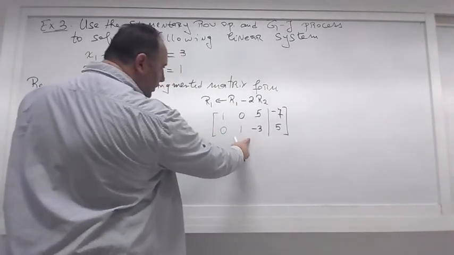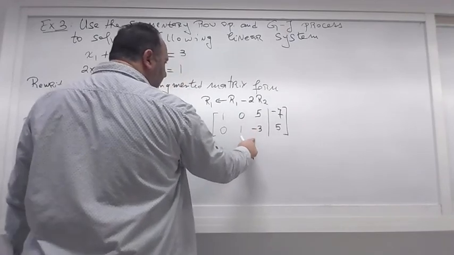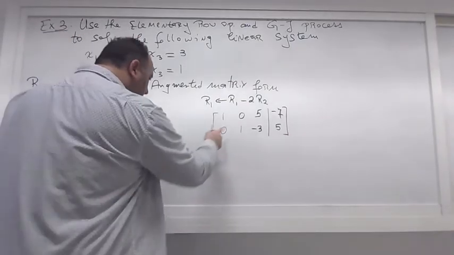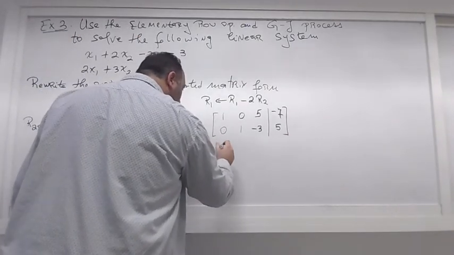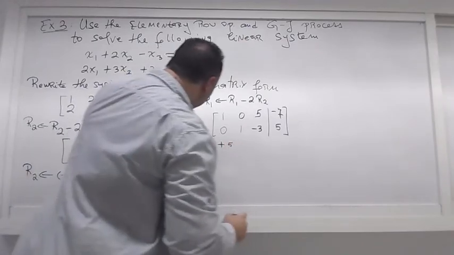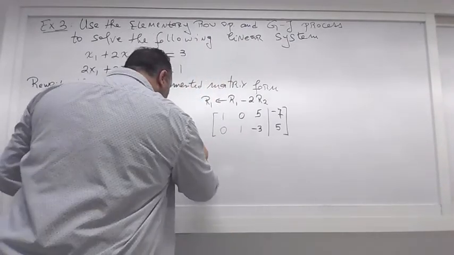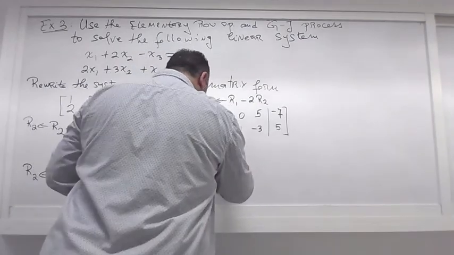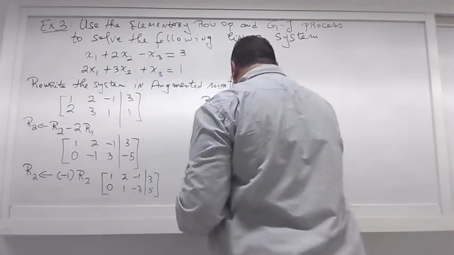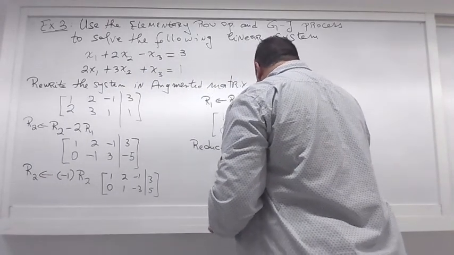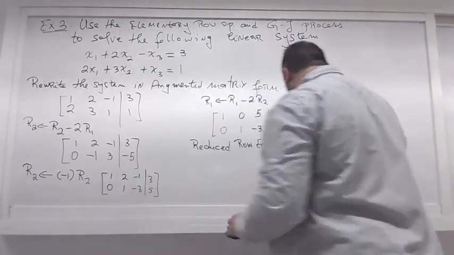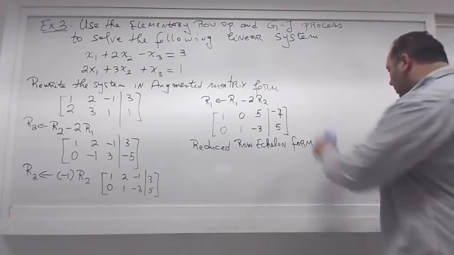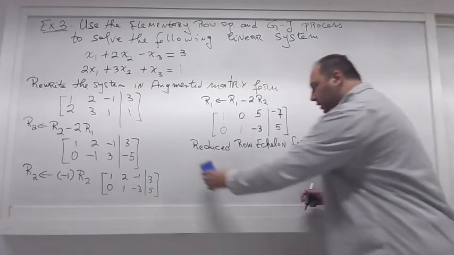So what I'm doing now is rewriting the augmented matrix form in terms of the system. So here, this says x1 plus 5, or maybe I will write it so you know what I'm doing. Reduced echelon form. For now you don't know what it is, you will learn and you will hate it. Well, actually you will love it because it helps you solve the system.